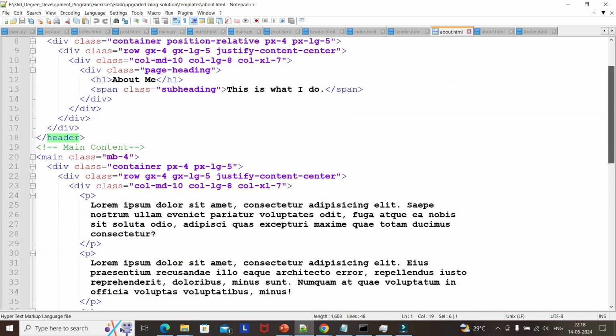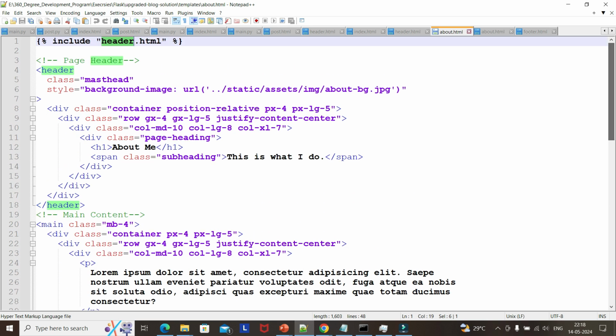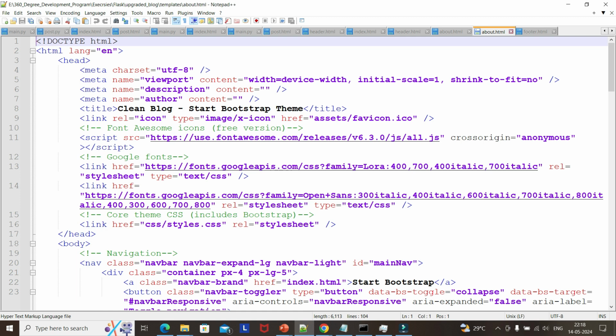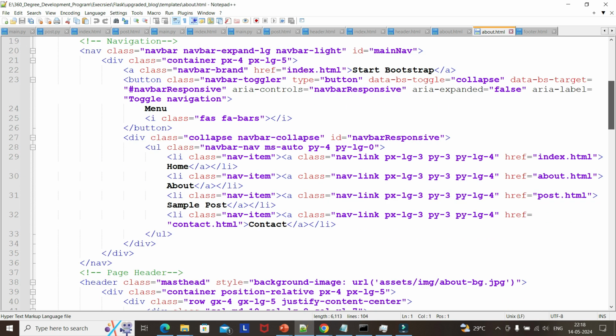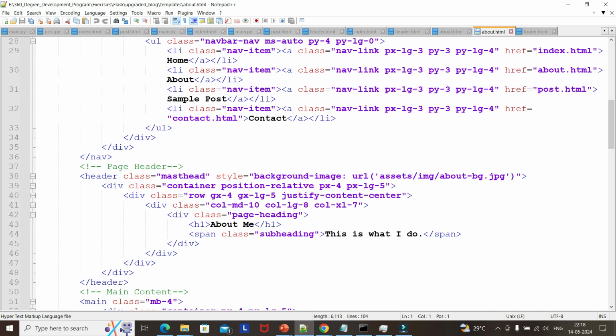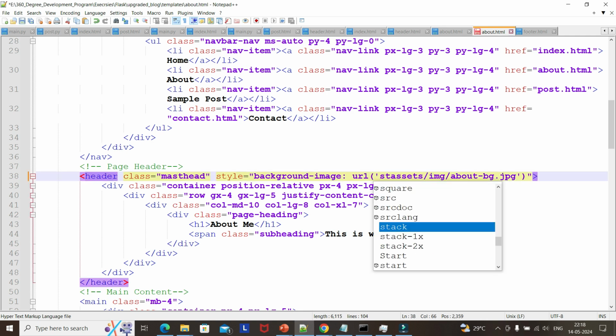We are including this, and the main thing is that we have to give the data for the image. We just remove this; we will have only the header item here. There are only assets, but they will be under static.